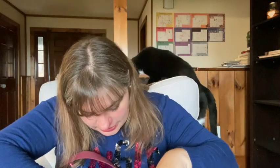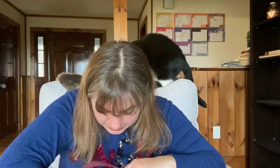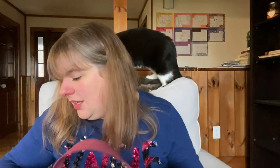So I've got some new yarn in here, and I've got an old project in here. Oh, it's not in here. Okay. Well, I was going to show the hand spun yarn that I used to make my son's newest hat, and I'm just going to have to insert a picture.